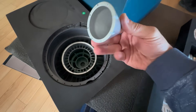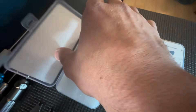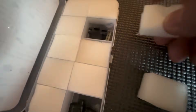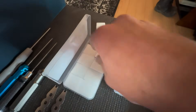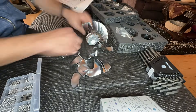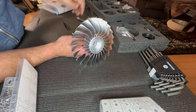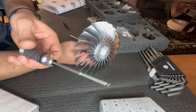Everything is included in the kit, even the tooling. But word to the wise: be careful when using the tooling — these are small components and will be susceptible to breaking. That's why I bought a backup pair of Allen keys. That's not their fault; that's operator error — me thinking like I'm wrenching on a real engine. All the hardware comes very nicely packaged and well labeled. The amount of detail they put into this engine model is quite astonishing; there's a reason it has such a high price tag — good craftsmanship.